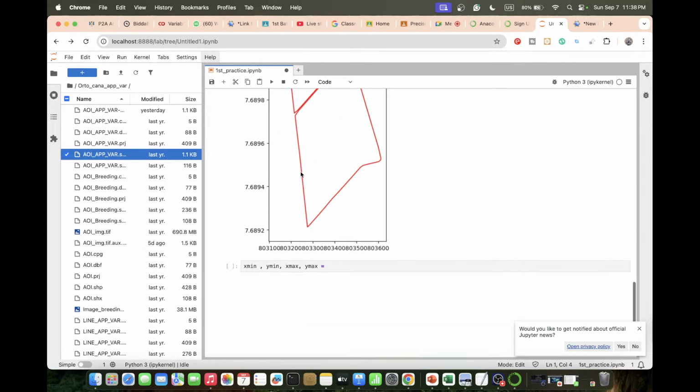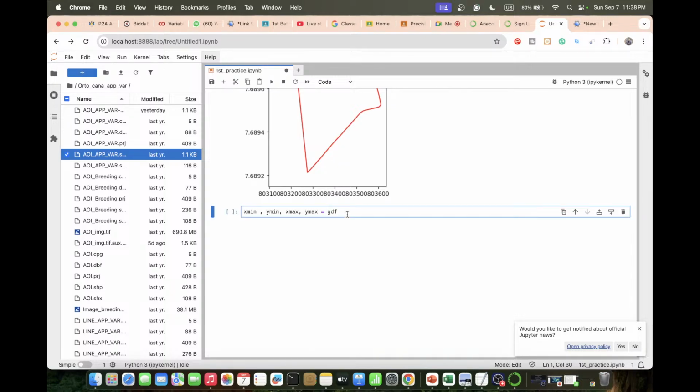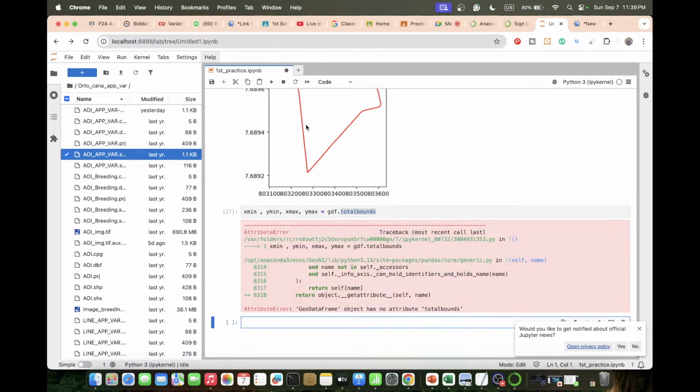I copy it and put here the total_bounds function. The gdf total_bounds function returns the bounding box of your geometry data frame. So now you get the spatial extent of your data. Now simply check and run it.